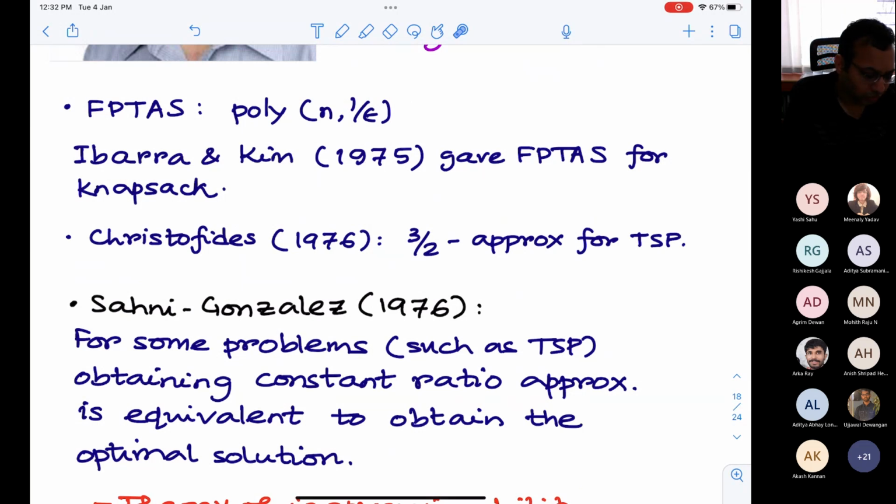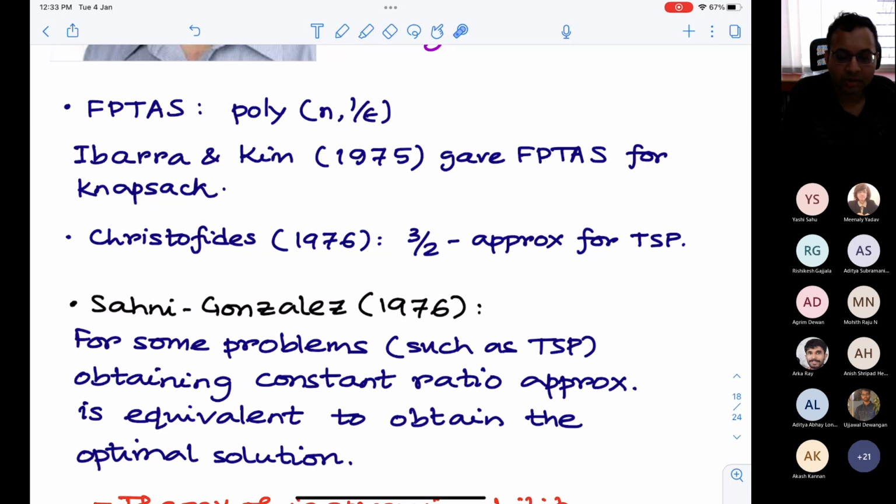In fact, we'll see a variant of this algorithm which runs in time n cubed by epsilon in next week's lecture. And then there was a famous algorithm by Christofides, which gave a 3/2 approximation for the traveling salesman problem. We'll again see it in next week's lecture. It remained the best algorithm for more than 45 years. Only last year there was a breakthrough on this problem. People gave a 3/2 minus 10 to the power minus 36 approximation algorithm. A slight, small dent, but it was a big breakthrough, and it got the best paper award in one of the top conferences in CS.